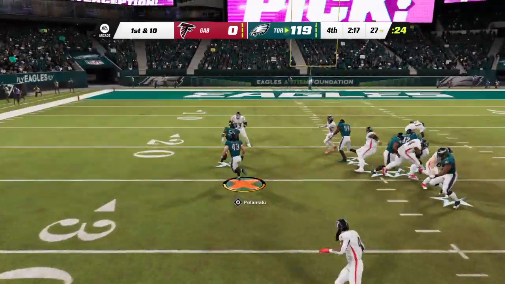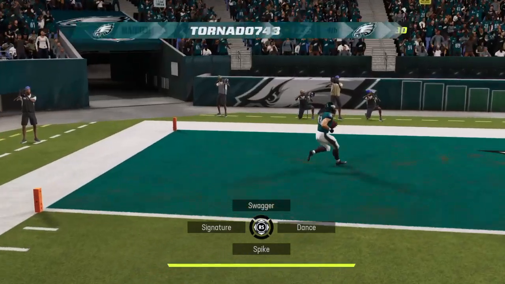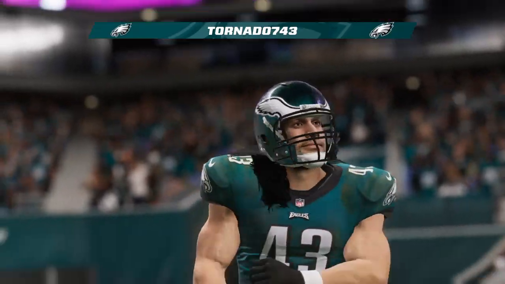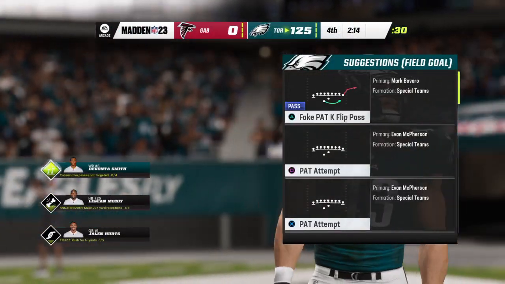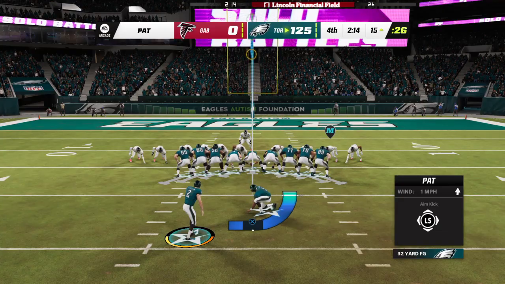And my goodness, another interception. Steeler legend Troy Polamalu with a pick. And he takes this one back into the end zone. And the Eagles defense gets a pick six TD. And McPherson on for the extra point.